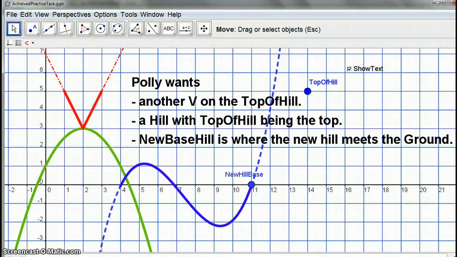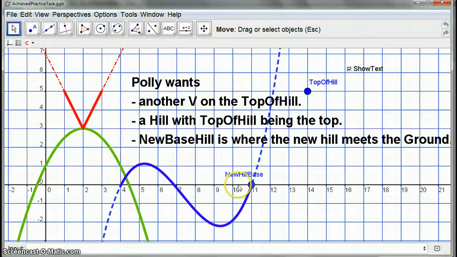So before you panic, this is what's required for achieved: finding the graphs, domain and range of these three functions, and then drawing a parabola where that's the top of the hill and that's the base of the hill. So in order to draw that one, I want it going up and over, so I can see symmetry, that the two places that will cut the x-axis is going to be 11 and 17. So I've got some value times x minus 17 and x minus 11. So there I've got my parabola.